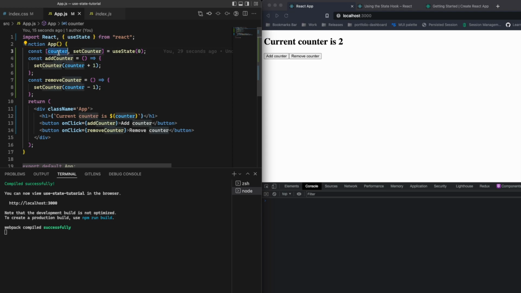I could do name, set name, equals, and I want to start with maybe an empty string at that time. If I'm trying to store arrays, I want to have an empty array. If I'm storing objects, I want to have curly braces with nothing inside. The syntax is pretty simple, and that's pretty much it in terms of the useState hook.